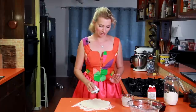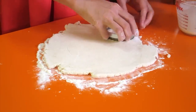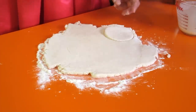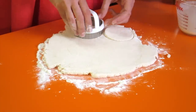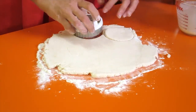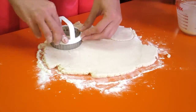All right, now I've just got my little cookie cutter. So hopefully I can get four little bunny heads out of here. And you wanna just press down and then pick it back up. Don't twist it, because then your biscuits won't rise like they're supposed to. So just get it as close together as possible. If you wanted to just make little regular shortcakes and skip the bunny head thing, that would also be fine. It won't hurt my feelings a bit.